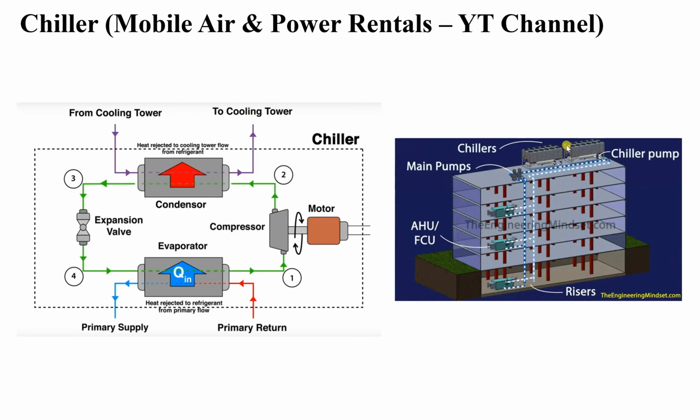You will see we have our chiller here. Now this chiller will have warm water entering it, and then we will have a heat exchange using an evaporator inside the chiller unit, and then we will have cold water that goes all the way down, as you can see here, and is supplied to different units. These units are called the air handling unit or fan coil unit.